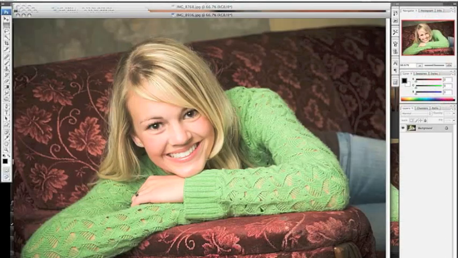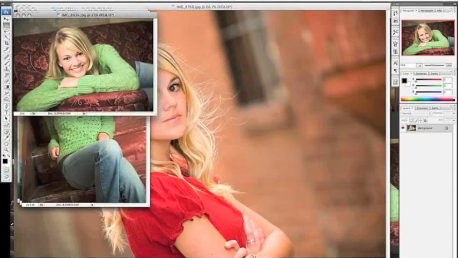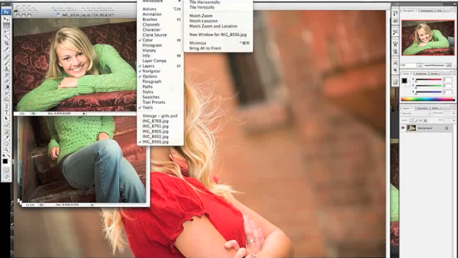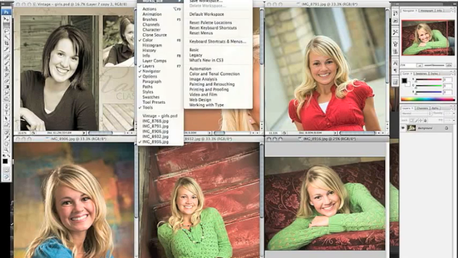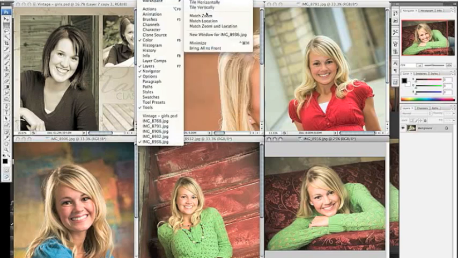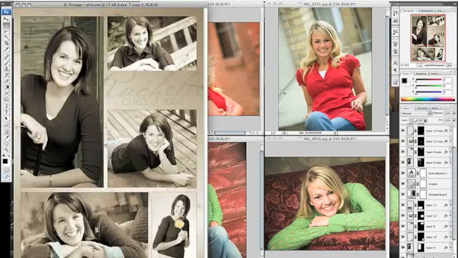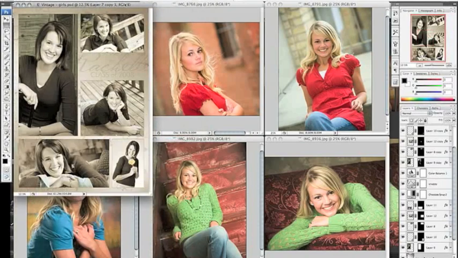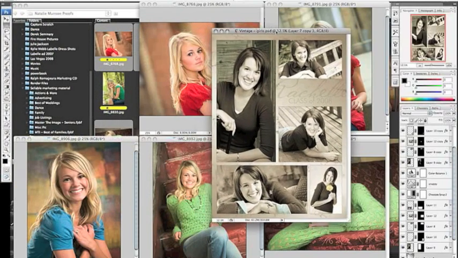Right there, and I'm just going to reduce them down, and then just going to tile them so I can see them all. Then we'll match the zoom of this one right here so I can kind of see. That'll look about the same, and then we'll just let this one be full sized here, and I can just move this template right here around to capture what I want.